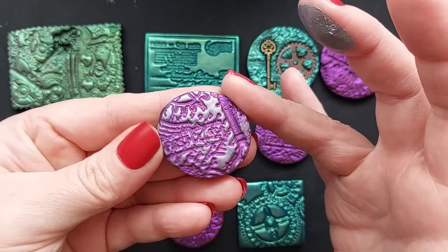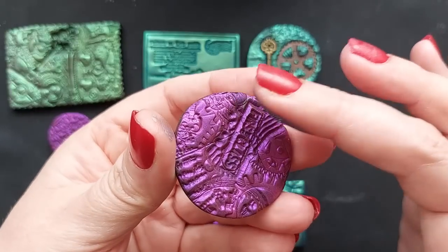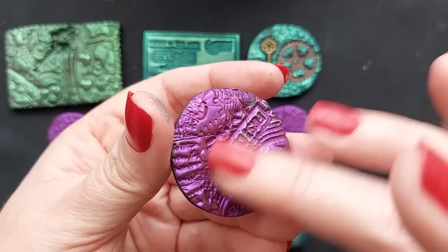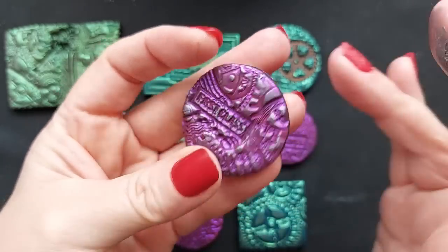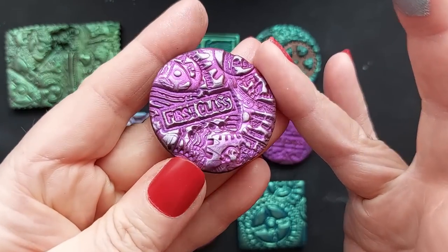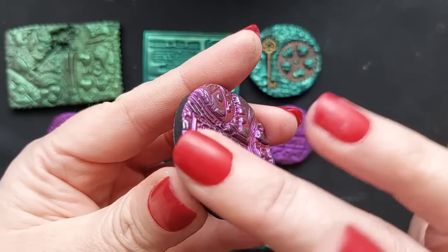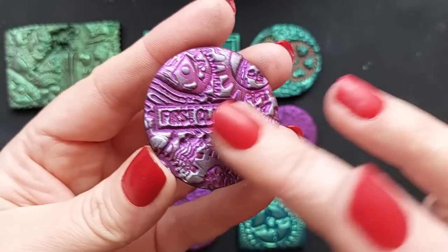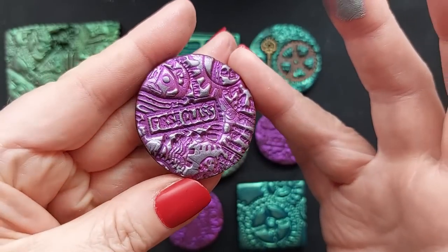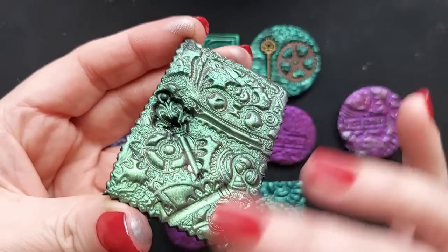So I figured I would add some embellishing wax just to the raised surfaces, just to elevate them somewhat, bring them alive a little bit, and just be able to see a lot more detail and more visual interest. Love this one. And it really highlights where it says first class. You can read it so much easier. So much fun. This stuff, oh my gosh, it smells incredible. I'm not sure I should be saying that, but it does.